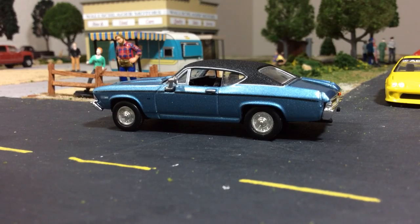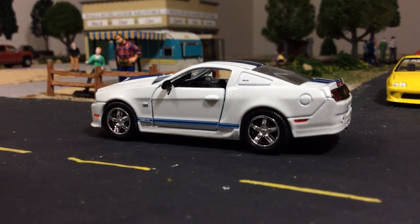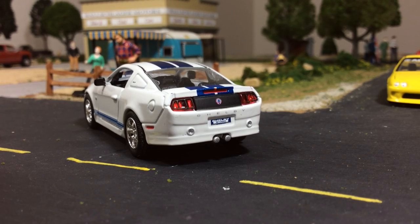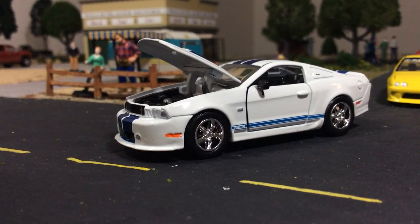But this is your Dyno brand Chevelle. Another brand, if you're a Ford or Shelby fan, this is a great brand to collect, Shelby Collectibles. There are a few of these that I do like. This Shelby is one of them. I mean, look at how awesome that thing is. How can you deny the coolness of that? Opening hood. Pretty cool car.